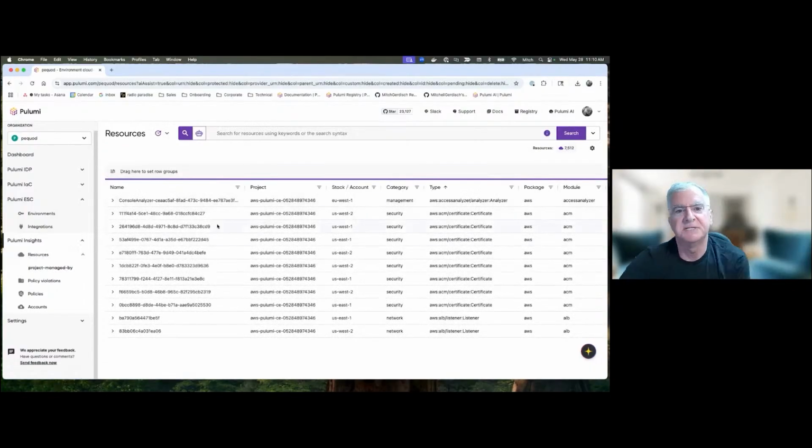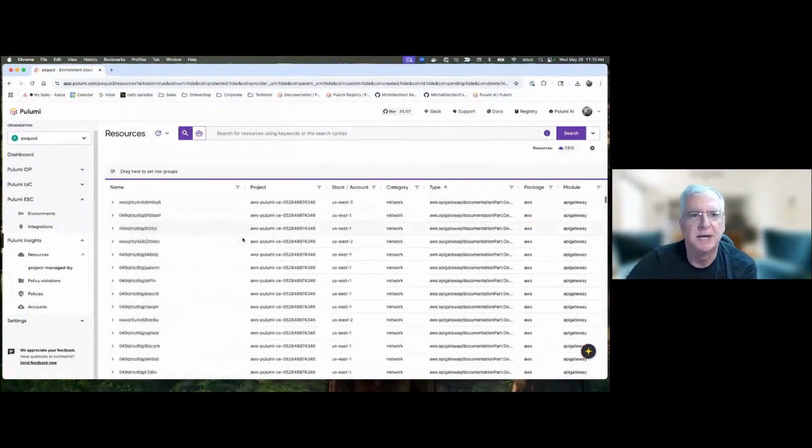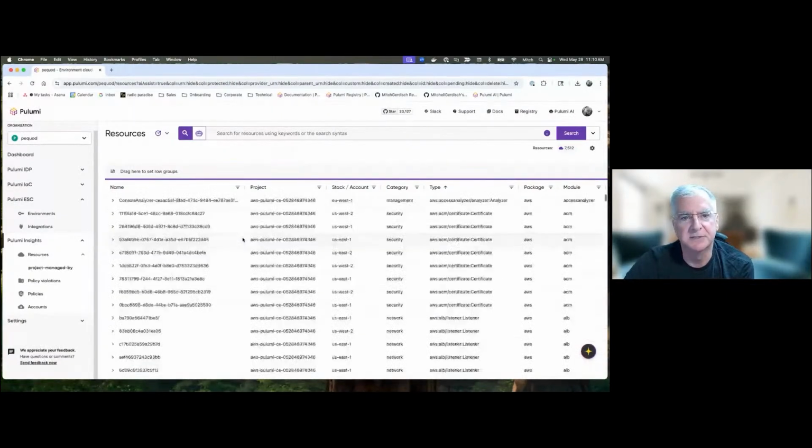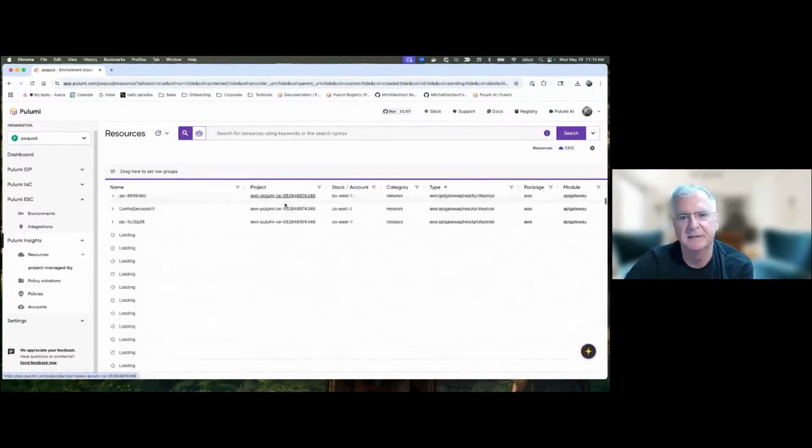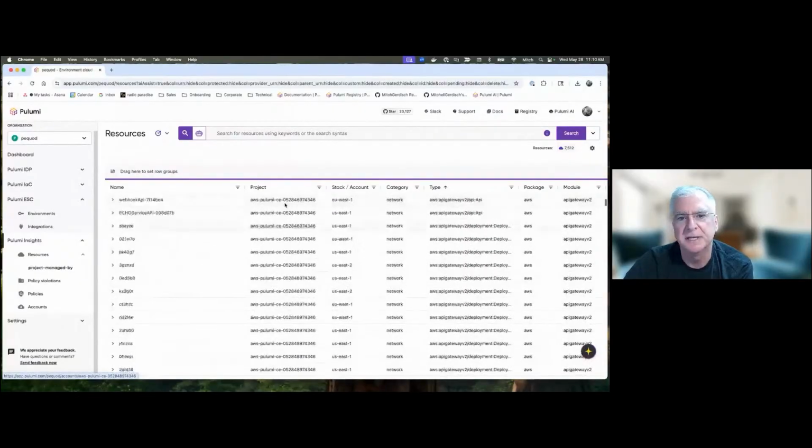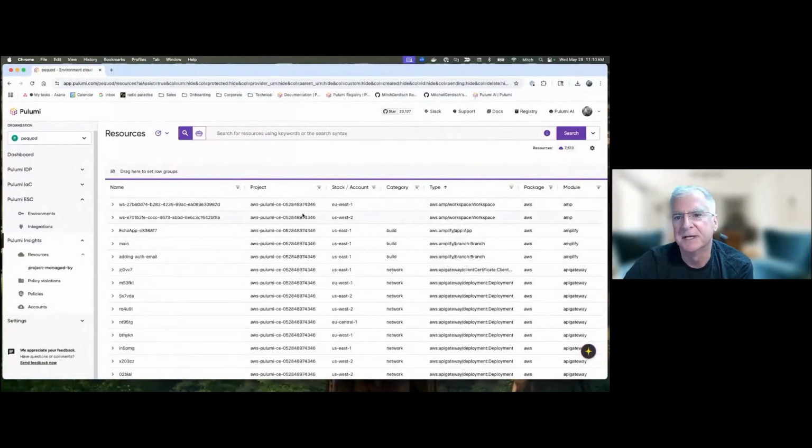Right now I'm seeing all the resources known by my Pulumi org. This includes not only resources that were scanned through Insights, the account connection and account scanning, but also, as we'll see in a minute, other managed resources.